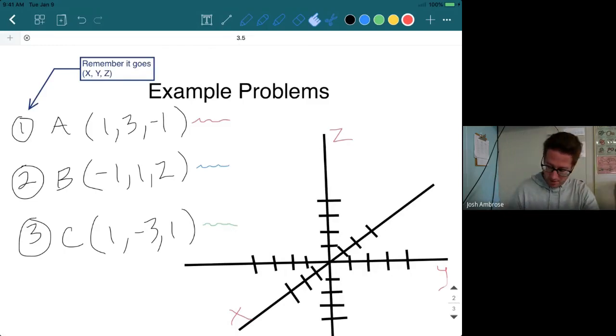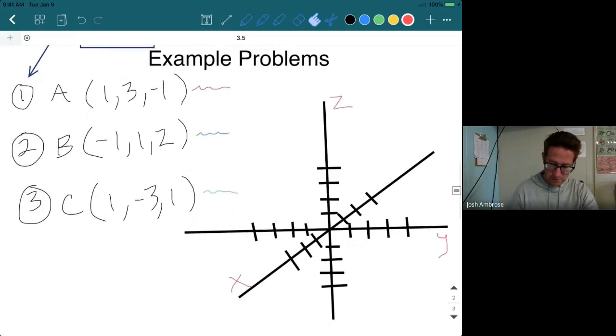All right, so let's take a look here. First one we're going to do in red. So x represents coming out of the screen. Okay, so we're going to go, looks like we're going down, but remember we're coming out of the screen. So we go 1, and then y, we go 3 times for the y. 1, 2, 3, and then we go essentially down 1, right? So we're going to be right about there for A.